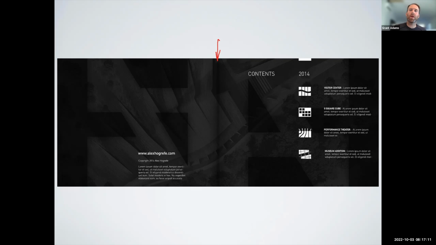And so on that first page, we have a little bit of extra information about him. He has his website right there. And obviously this is fake text, but this would be a little descriptor about who he was. Then he has a table of contents, and then brief descriptions about what each of the projects are. He also has a little graphic here, and this is a nice little addition. It's a touch where he has a little symbol that represents this particular project, and we'll see that symbol repeat over time.